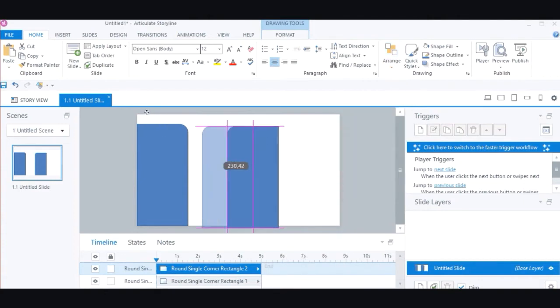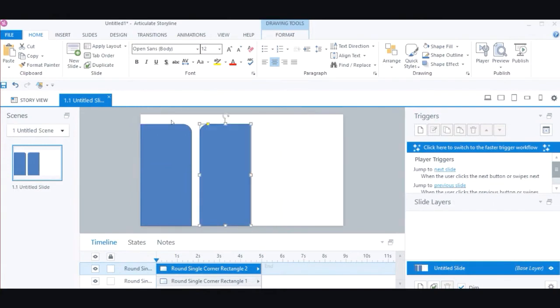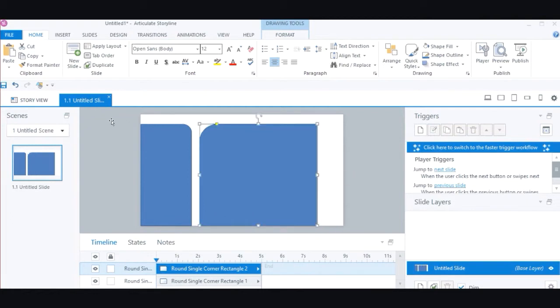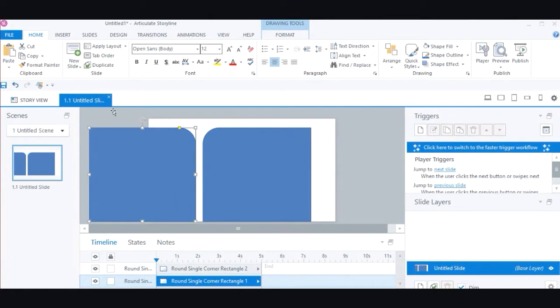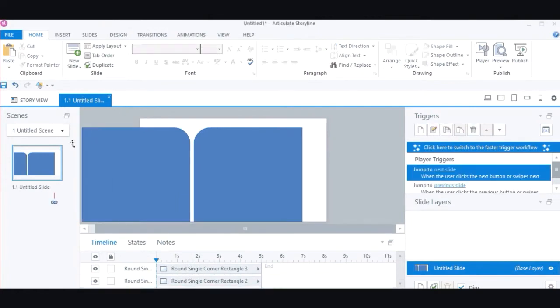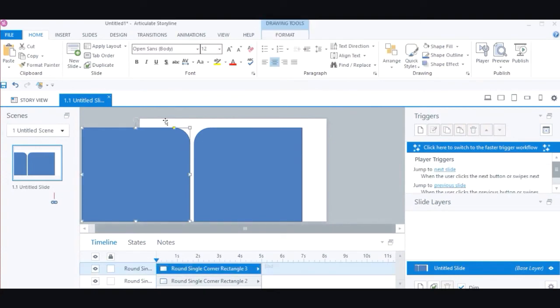All right, and then we have two leaves of a notebook like that, and then we pull this out. And then I'm actually going to pull this one out too so that it's similar looking. Okay, and that's going to hang off the slide a little bit, but that's okay.